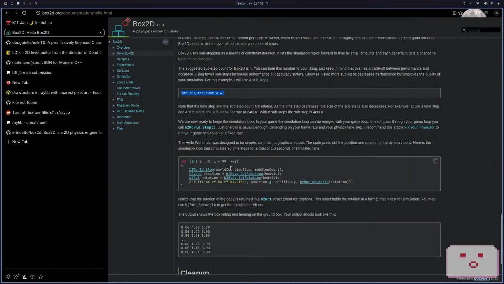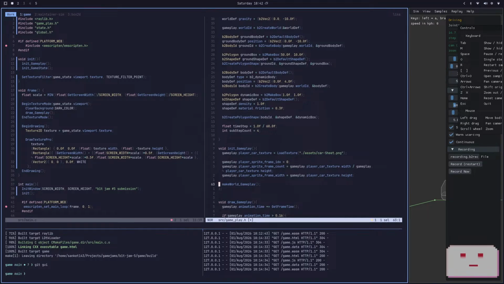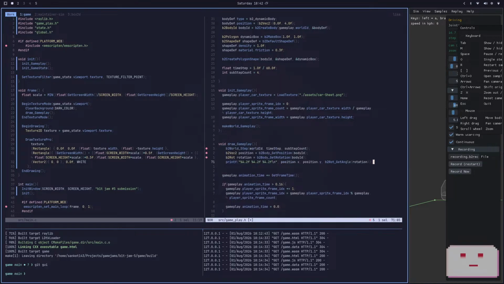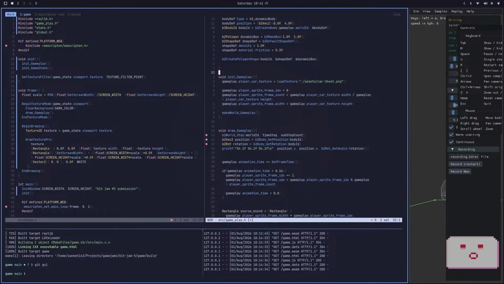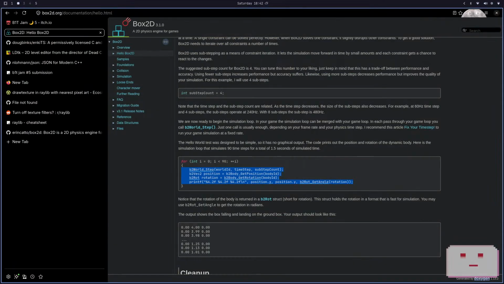Okay, so this is how we simulate stuff, and we get the position. Okay, nice. So let's see, in draw I will put this here, and also let's bring these guys here, because I don't think they are incrementing.